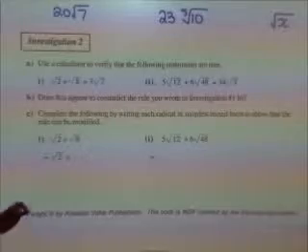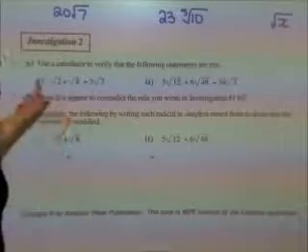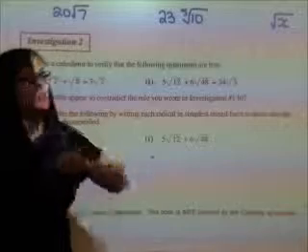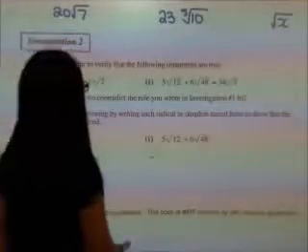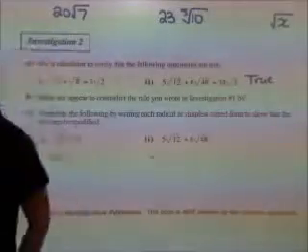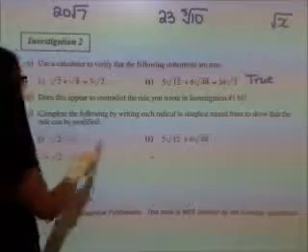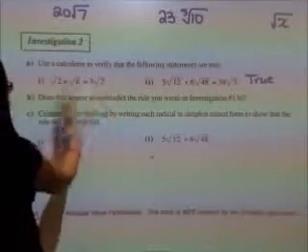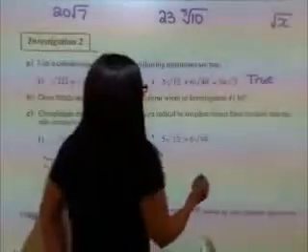So now what I want you to do, again, you're going to pause. I want you to do these 2 statements and tell me if they are true or false. What do you notice? They are both true, which contradicts the rule that we wrote the first time, because that rule said that you can't add them when they aren't like radicals. So does it appear to contradict the rule? Yeah, kind of.